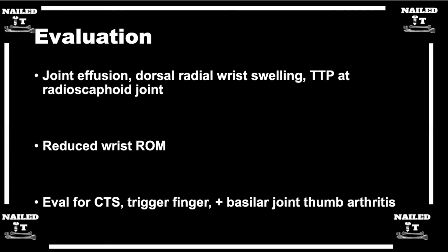One of the things you can do early on is the Watson maneuver. There have been studies showing the sensitivity and specificity is not exactly a hundred percent. What you do is put your thumb on the distal pole of the scaphoid, pushing it dorsally, and take the wrist from ulnar to radial deviation. What happens is, since the SCFL is uncoupled and the scaphoid is uncoupled from the rest of the proximal row, it actually subluxes out the dorsal radius, the patient feels some pain, and then when you relax on it, it clunks back in. That's what the Watson maneuver is.